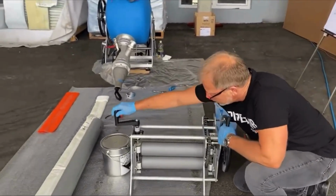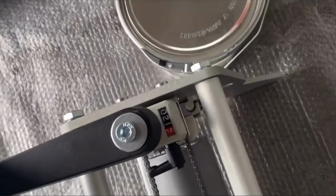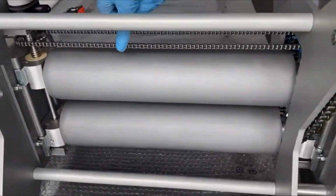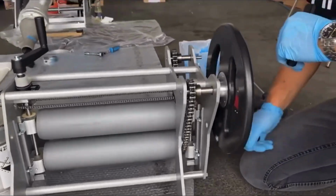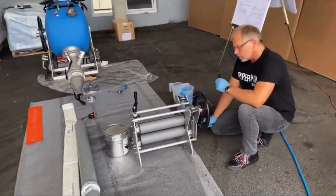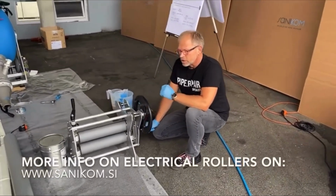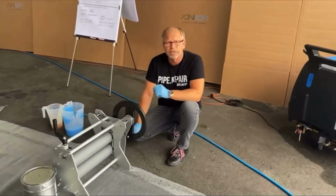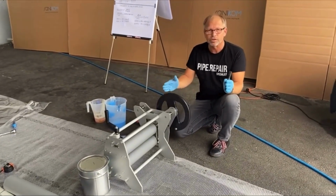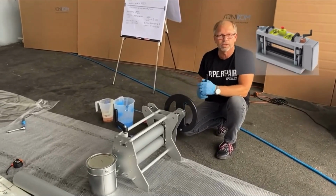Here you can easily set the roller gap, which you can measure here. And you see, all is running parallel with these chains. And yeah, it's a perfect high quality impregnation table. We also have electrical impregnation tables, which are with conveyor belts in the diameter 225 up to diameter 600. And then we also offer a manual electrically driven impregnation table, which looks more or less like this, but with electrical drive.